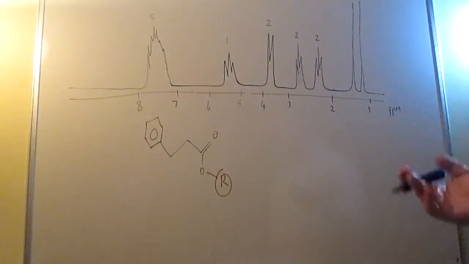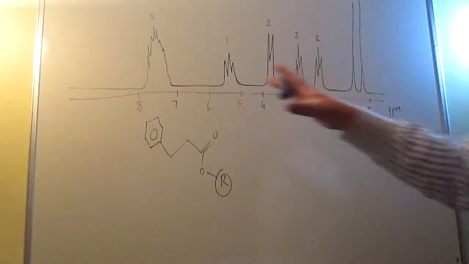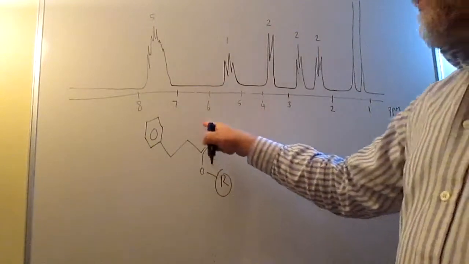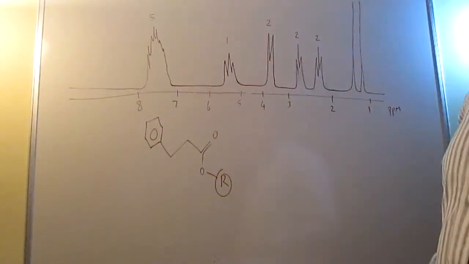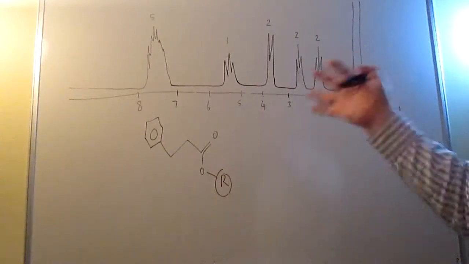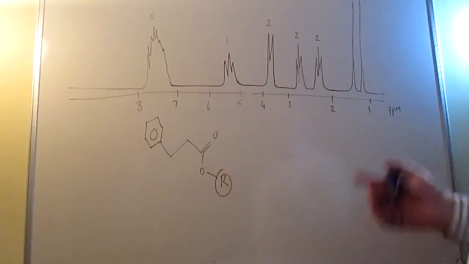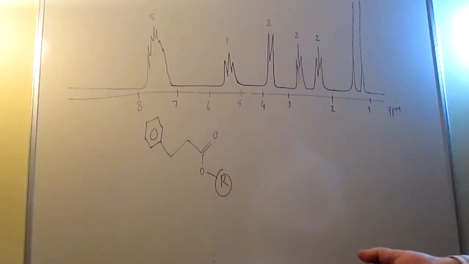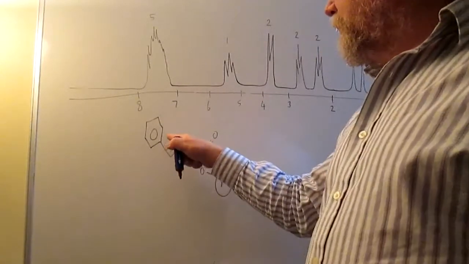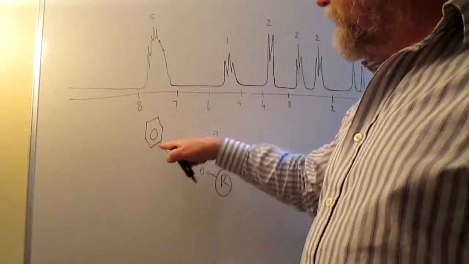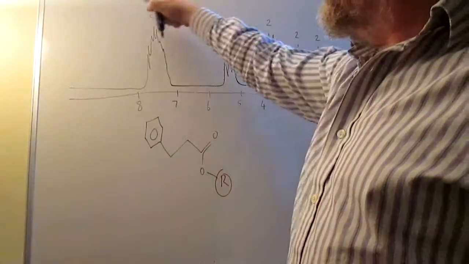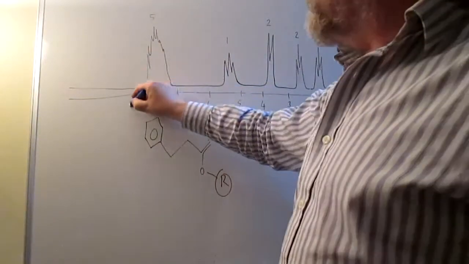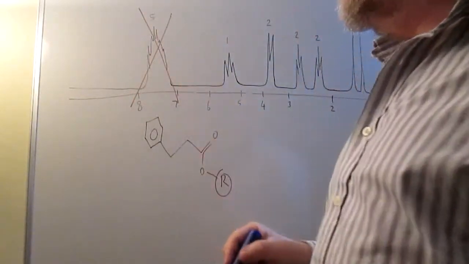So our first job is going to be to identify which of these peaks relate to this end of the molecule, and then we can just basically eliminate them from our inquiries and just concentrate on the rest of them. So the obvious starting point is the phenyl group. So we've got 5 hydrogens attached to that ring, because obviously this carbon has lost its hydrogen, and that corresponds exactly to this. So we can basically say, right, that's explained.